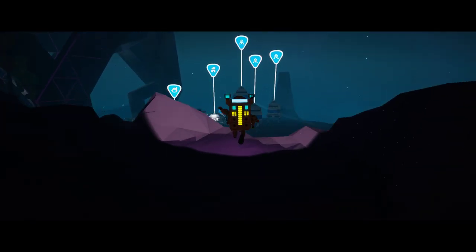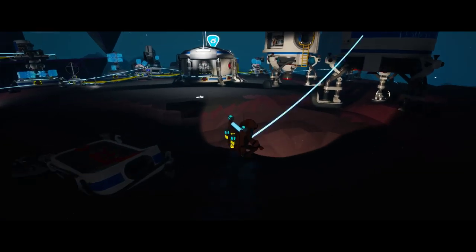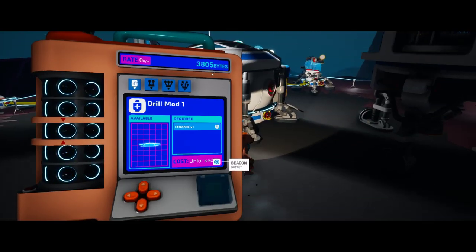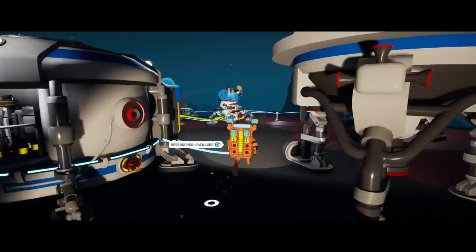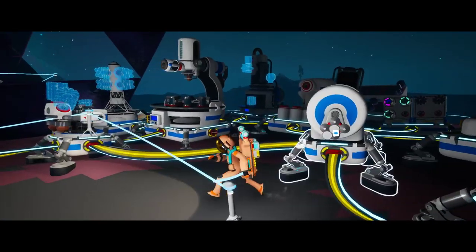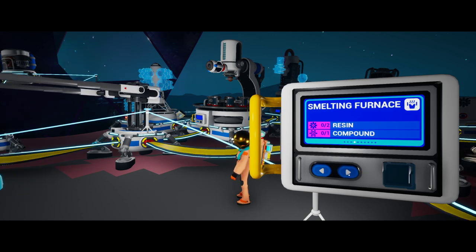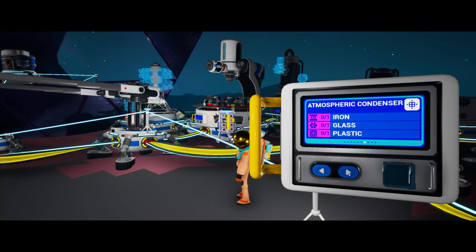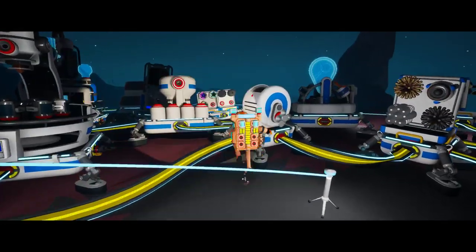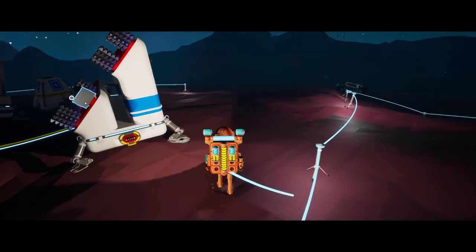Alright, so which planet are we going to today? Both, preferably. How do I make a packager? No, that's not it. Graphite. How do we make... Hey, can you fill up a container? Please. Do I need to fill up a container, and with what? Dirt, and then make it into resin, please.